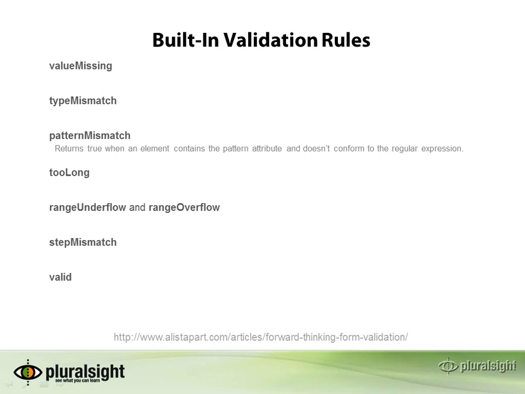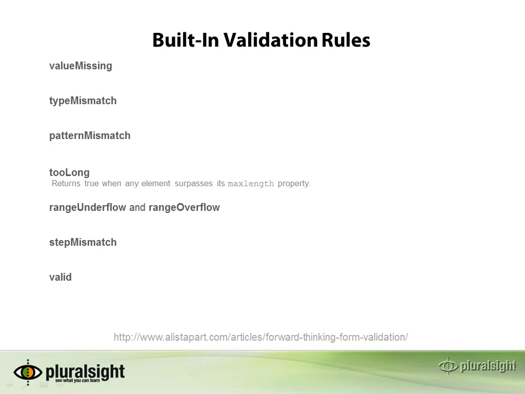So when you've had a mismatch, this will return true based off of the regular expression. Too long will return true when the value that someone enters in surpasses the max length property that's been applied to the element. Range underflow and overflow will return true if the values within these input elements are outside of the bounds of your min and maximum attributes that are defined within the element.